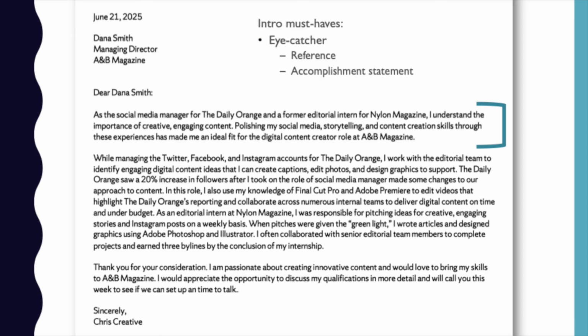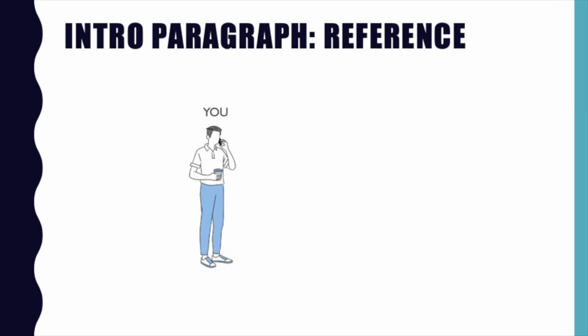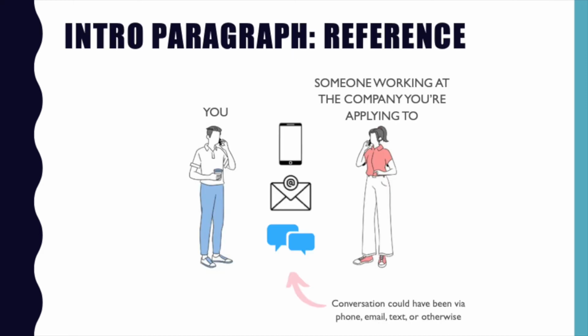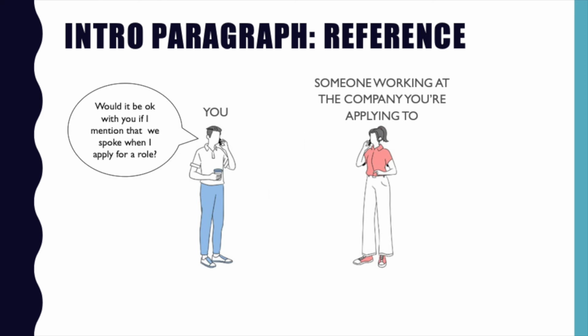The first is an eye catcher. There are 2 eye catchers that work really well. One is a reference, and a second one is an accomplishment statement. A reference is you showing that you know somebody who works at that company, you've had a conversation with them, and during that conversation, you asked if it would be all right if you mention them in your cover letter. Usually the person will say yes.